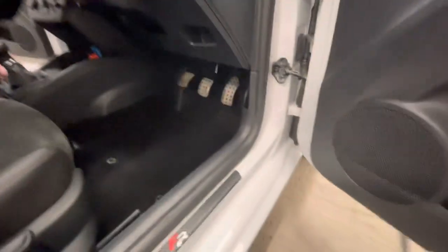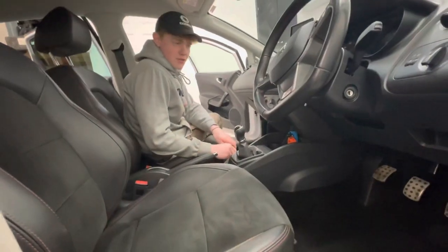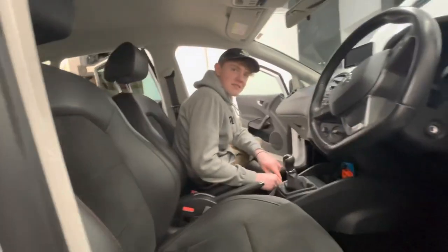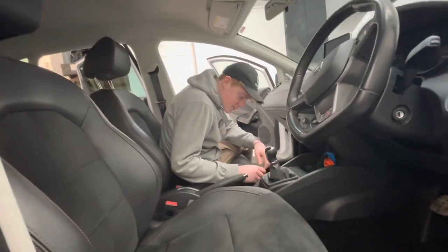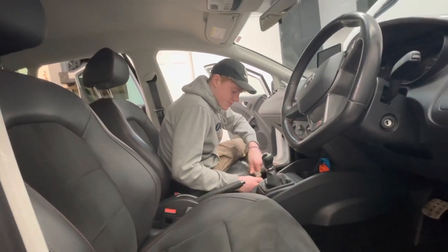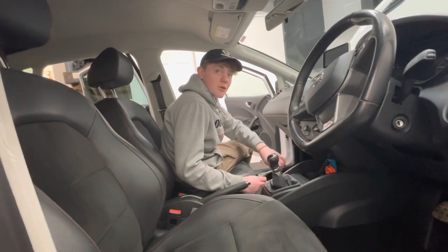Now, let's get these door checks done. What is up with Volkswagen using dodgy bolts for everything? They're splines. Splines are quite good. It's the same splines they use in the drive shafts. They're not the best to put back in or take out.